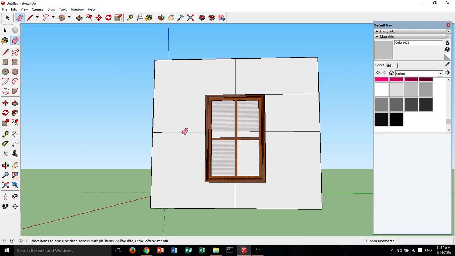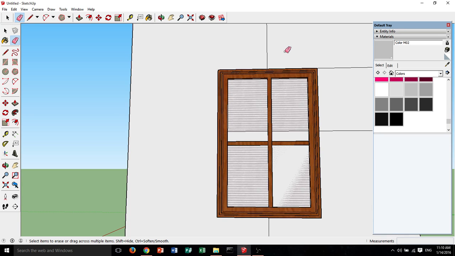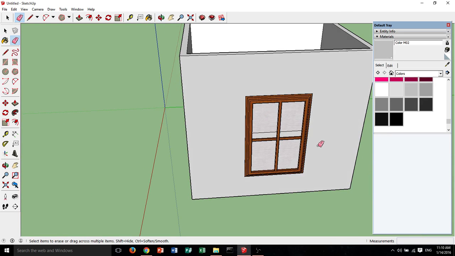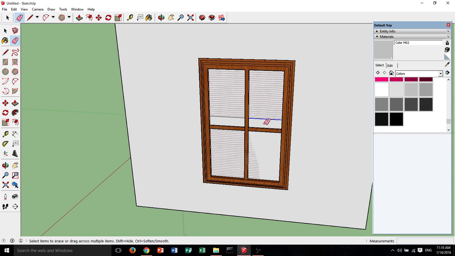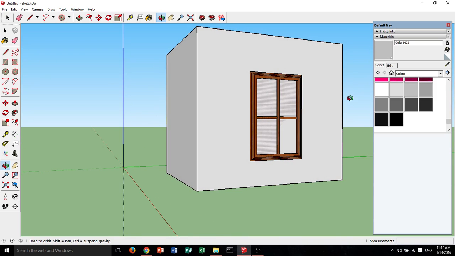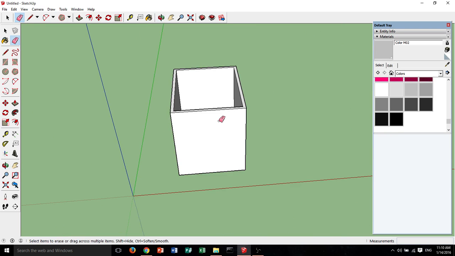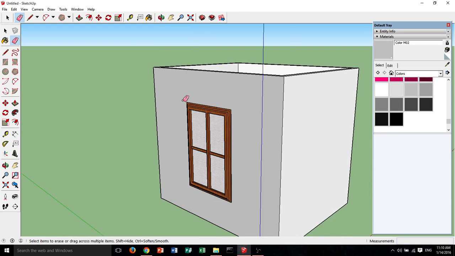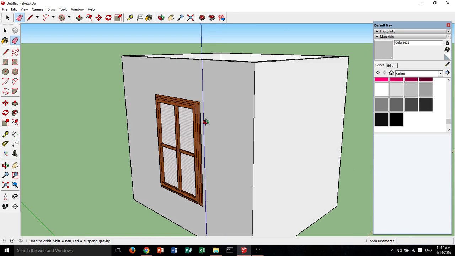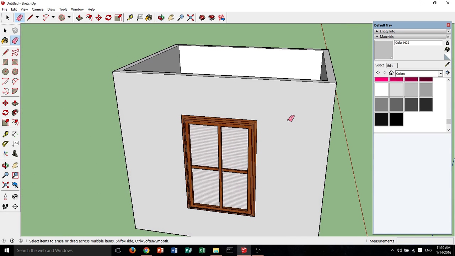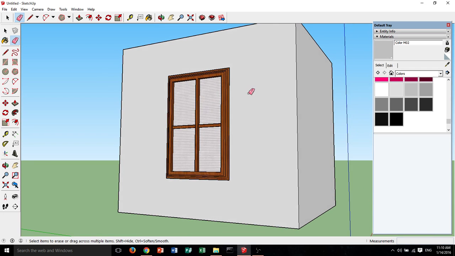Now we have a little bit of a texture clash because it's got the wall right there, which you can fix, I think. So yeah, you have the same identical window on both sides of this. So that's a good way for copy and pasting and everything like that. And there we go. That's kind of the advanced tools.